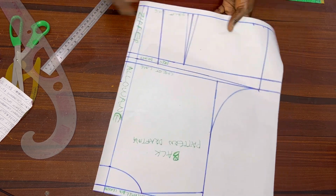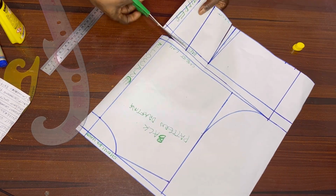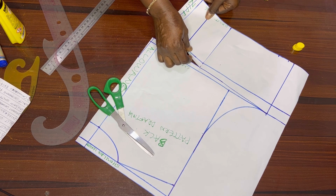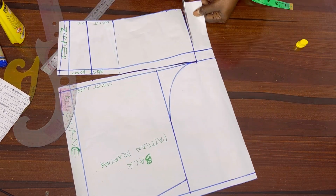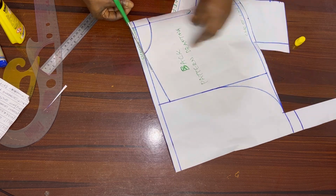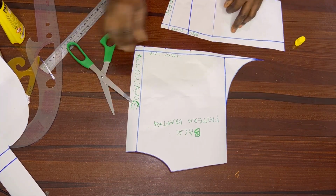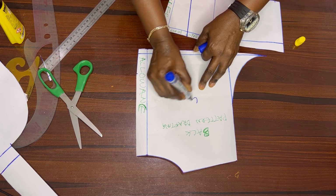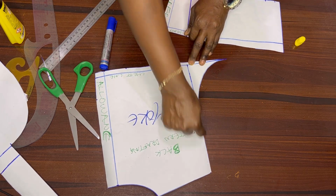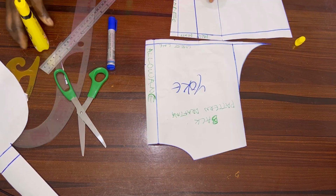So I'm going to close this dart. Let me separate the yoke so as to be easier for me to close the dart. So this is it. This is the back yoke. When you are adding your allowance, ensure that half an inch is added here and half an inch is added down here as well. Half an inch is added at the shoulder line here.